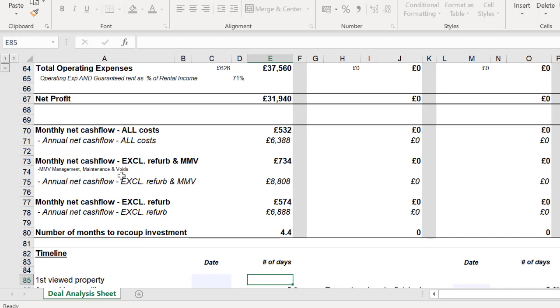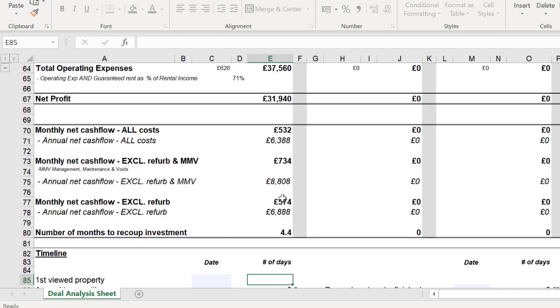So if we had 0 management costs, 0 maintenance and 0 voids, which is highly unlikely that all 3 would be 0, then we would be getting £734 a month. That tells us that for this deal, with the amounts that we've put in here, we can make between 532 and 734 each month.